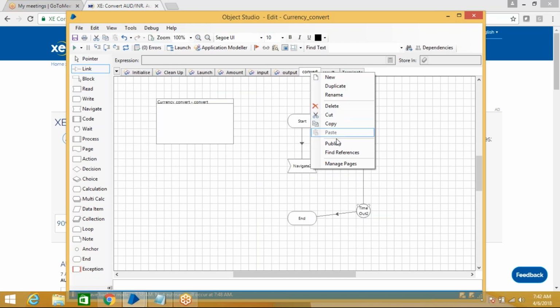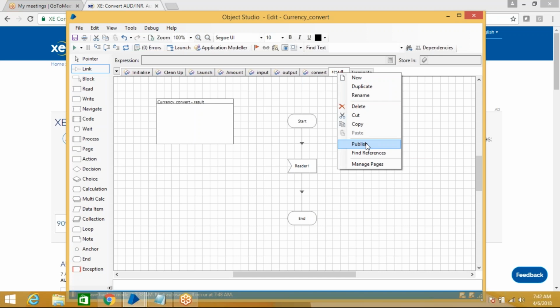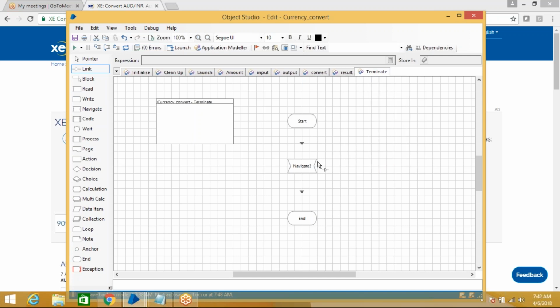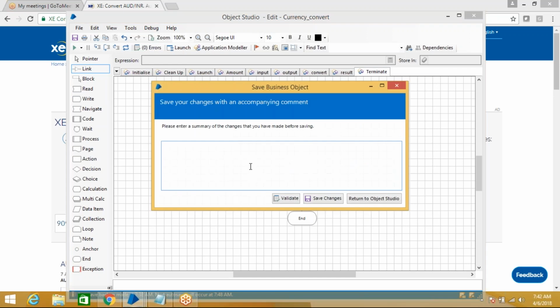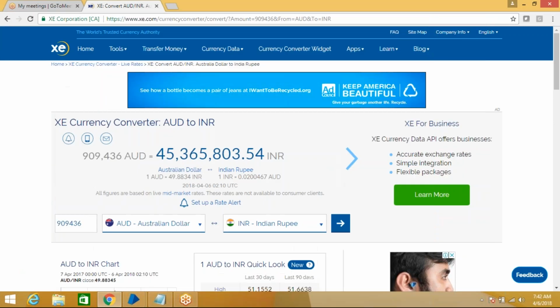Whatever actions you require to use in a process studio, only those you publish. Sometimes we can create some actions for future purposes, but if they are not used in your process studio, then no need to publish unnecessarily. Save it. Now we're done. Now go to process studio and then we will see whether it is going to work properly or not.